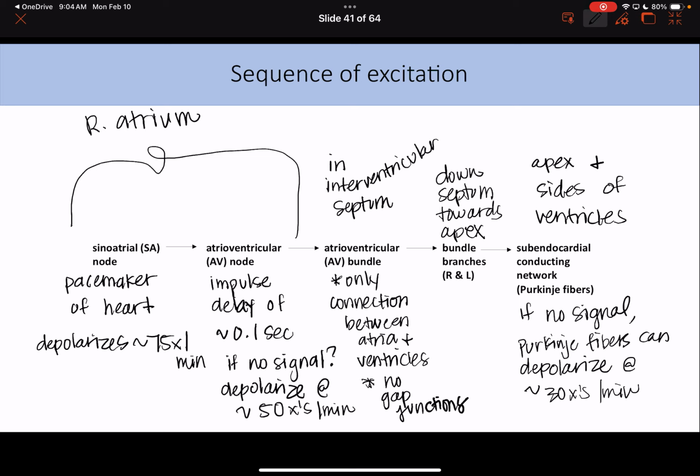Questions about that? Yeah. So pacemakers, those are just the first two? First two and the last one. The ones that can depolarize. Yes. I know somebody that had an issue with no signal from the SA node and the AV node. And he has a pacemaker and a defibrillator. What does the defibrillator do in that instance? It can reset the heart if needed to get it to restart again.